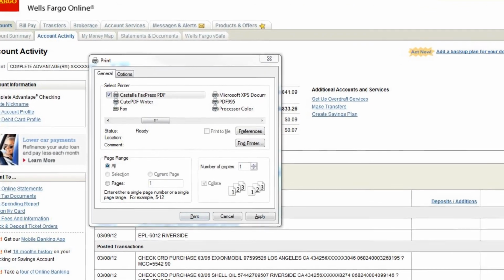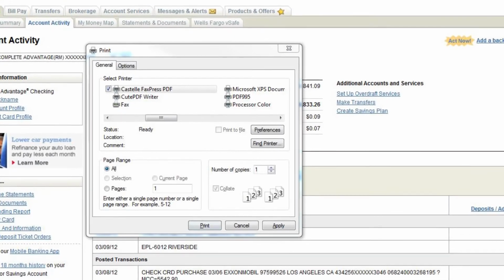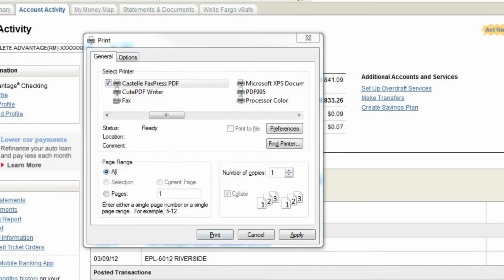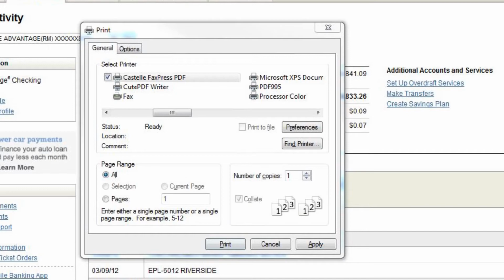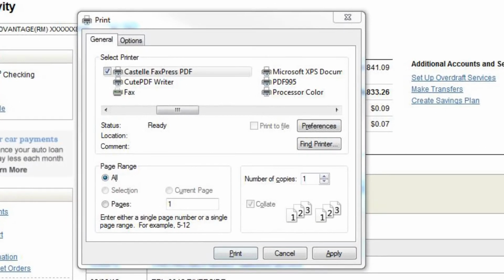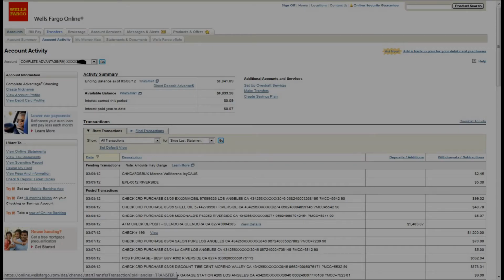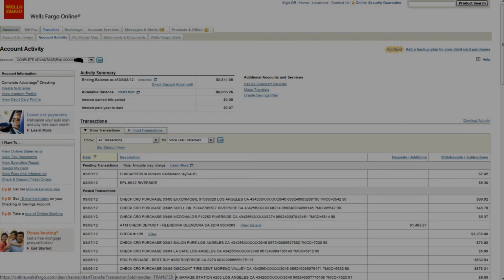Depending on your computer, the best bet would be to hit File, Print, and print it as a PDF. If not, just print it out on your computer and scan it to us in the format that it prints out. This first section is important because it shows us any transaction history that's gone on since your last statement, in case there's any big deposits that we need to be aware of up front, instead of waiting a couple of weeks for your next statement to come out.